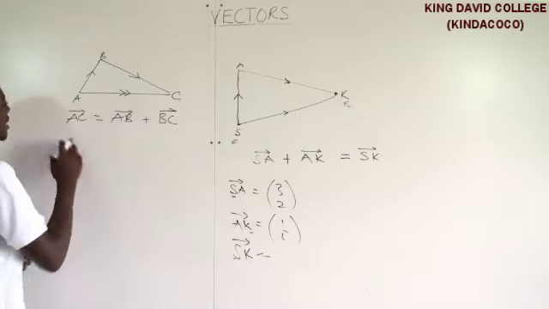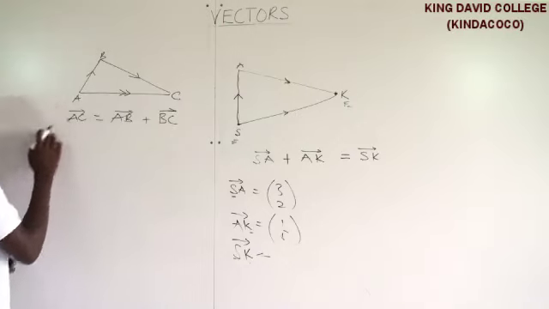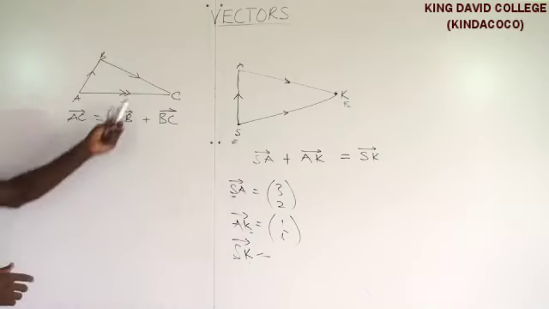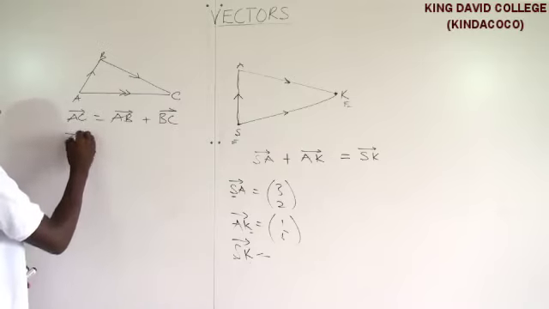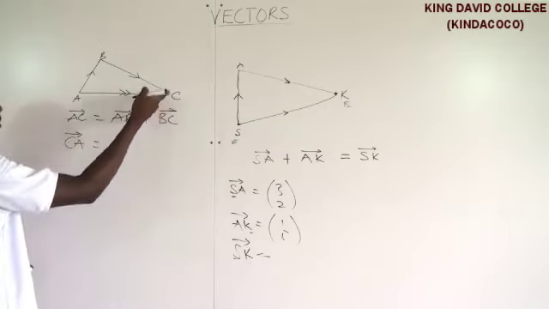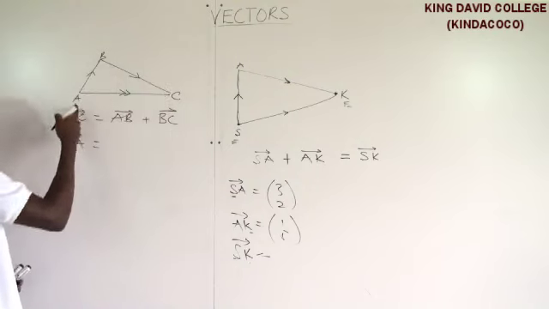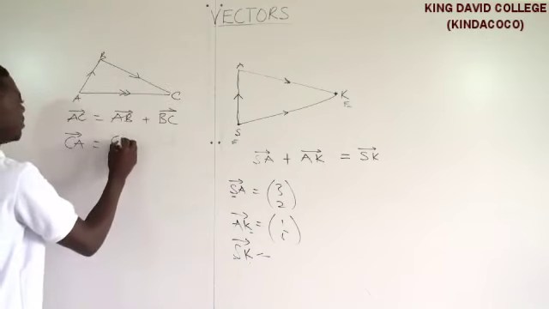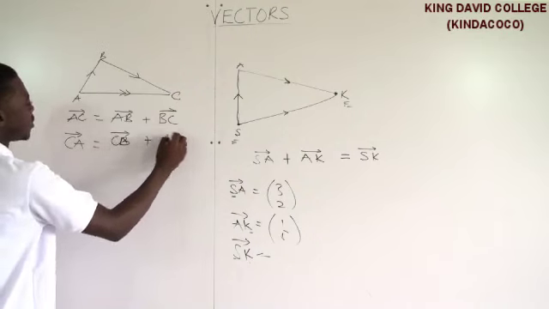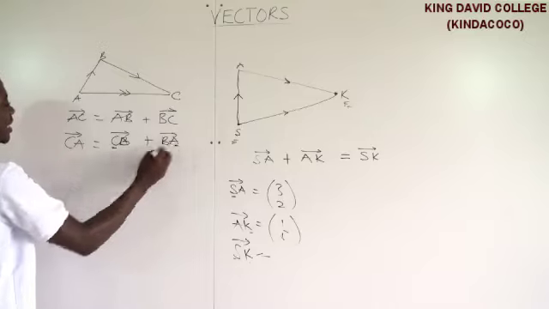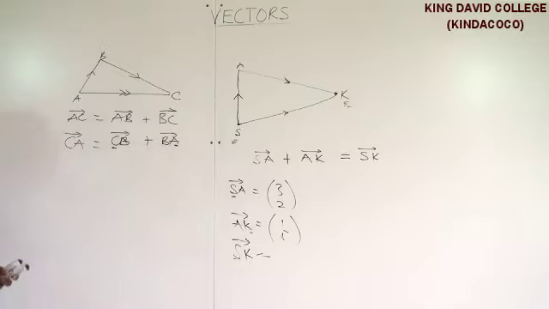Same way, if I want to look at the movement from C to A, then it's supposed to be the reverse of this. So if I'm looking at movement from C to A, then it's supposed to be moving from C to B, then B to A. So that you can see that C is starting, A is ending. Very well. So either of these is right.